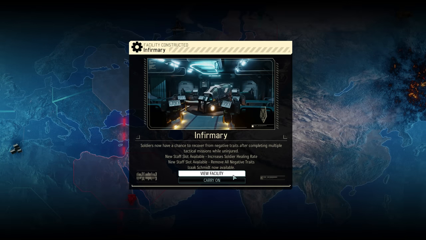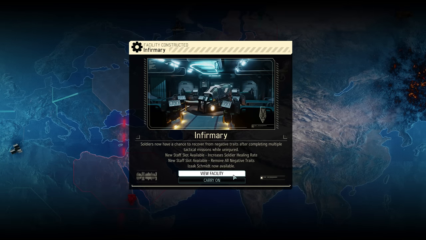Alright, there we are, finally we have ourselves an infirmary, and that means that all of our injured soldiers will now heal 50% faster.